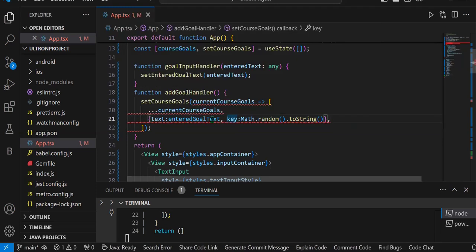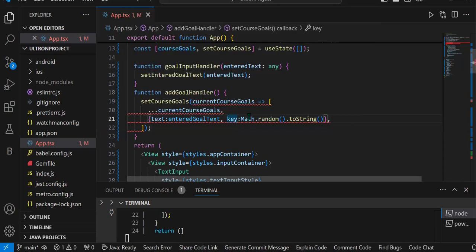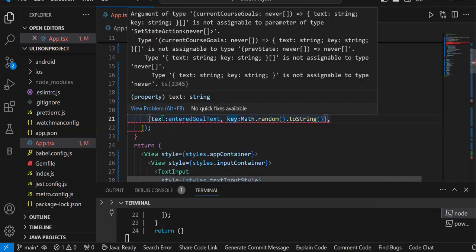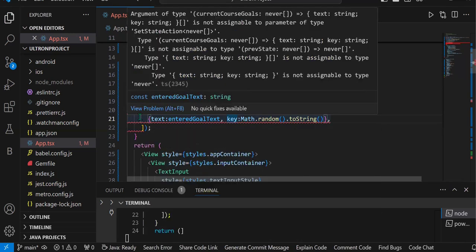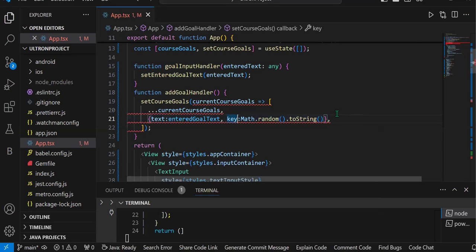And I have included another key, which is Math.random().toString(), right? The first one is text and the second one is key. So in this object we have two types of data, which is text and the key. This is an object.